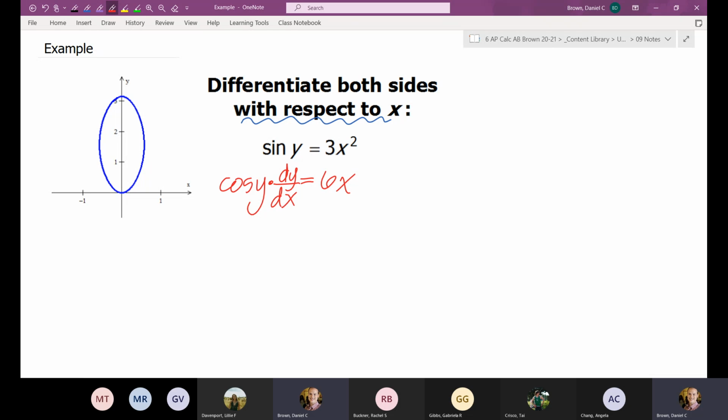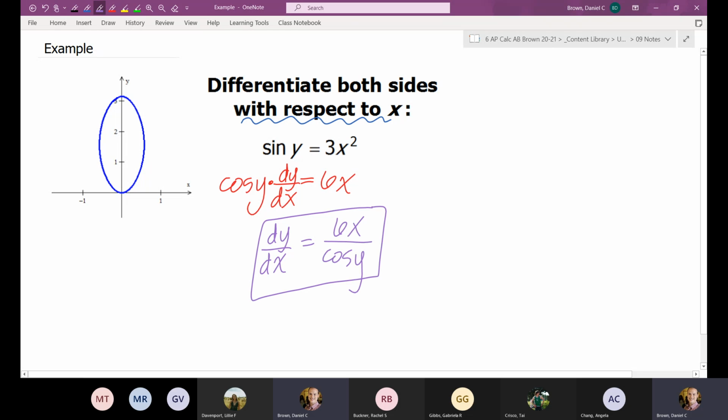That would be a differential equation. It's an equation with a derivative in it. How this kind of attaches to this class, or this unit, is normally we would say, hey, what's the first derivative? We know that's what dy dx is. Well, when I divide both sides by cosine of y, that looks like something we would use a lot in this unit. Like I could make a slope field with that, or I could interpret it in several different ways.